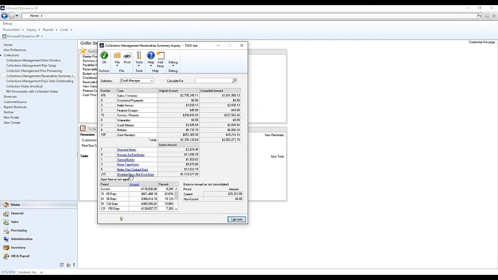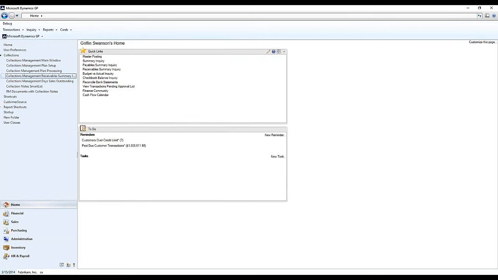But the most important field on this window is overdue documents not on a note. Again, bear with me, this is my demoing data, but it's showing here I have nearly $1 million of past due invoices that I don't have a note for. So essentially, we don't know why they haven't been paid. So from here, again, you could drill into that, and a credit manager could go in there and assign those to different collectors for follow-ups, or you could even use it as your call down list and create new notes. The bottom portion here, this is just your customers aging.